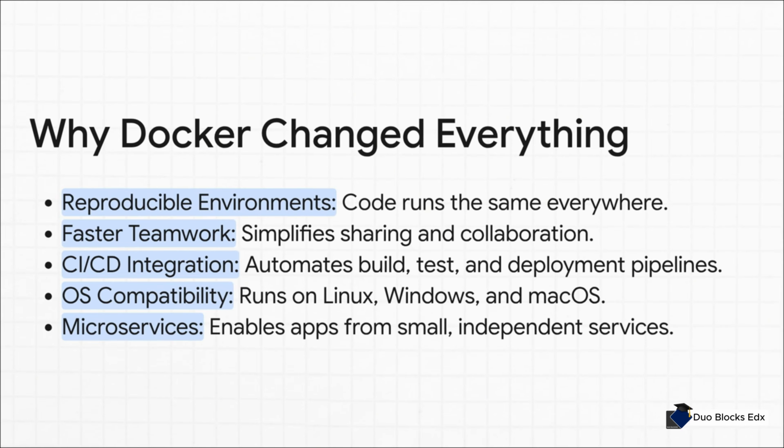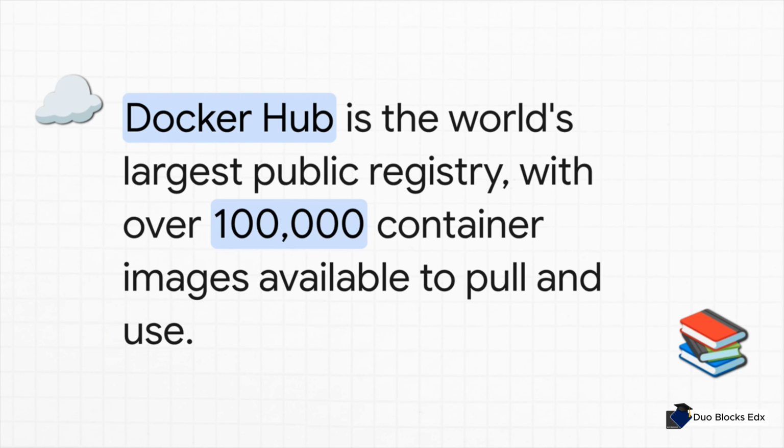Teamwork got so much faster. A new developer could get an entire complex project running with just one command. It fit perfectly into our automated build and deployment pipelines, known as CI/CD. And it basically paved the way for the entire microservices revolution, where we built huge apps out of tiny, independent services. And the community built around it is incredible.